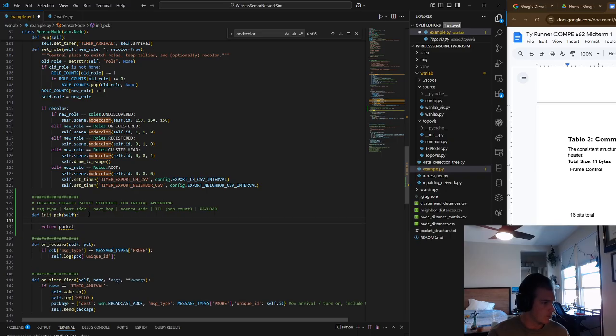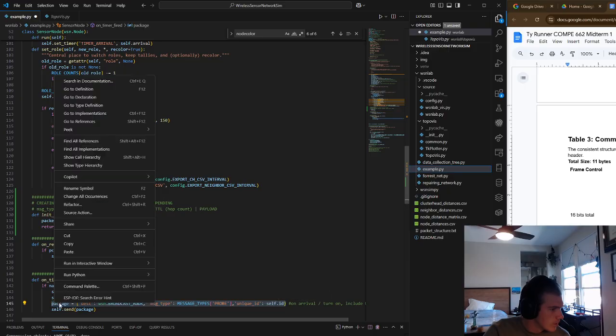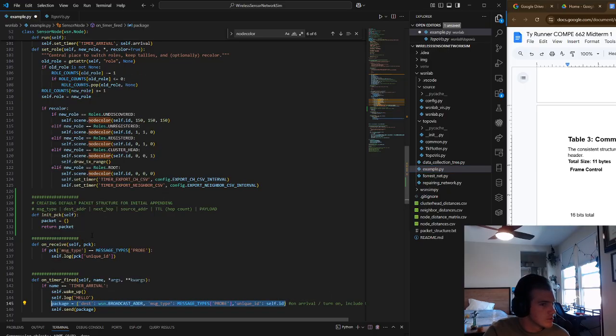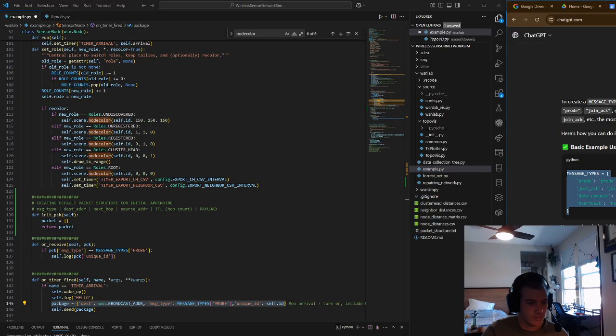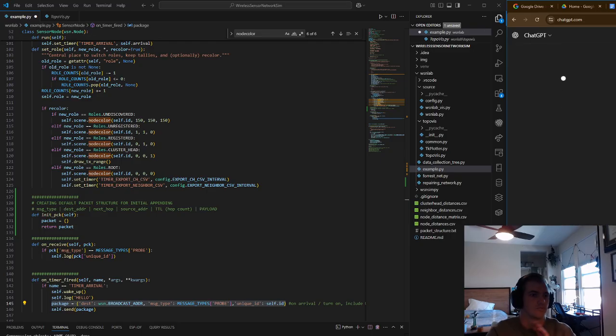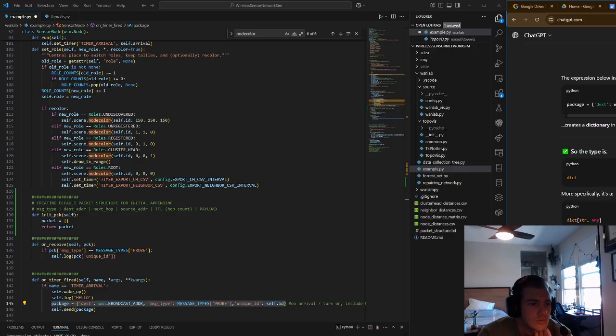This packet will be similar to this tuple. Actually, what type is this? It's a dictionary.